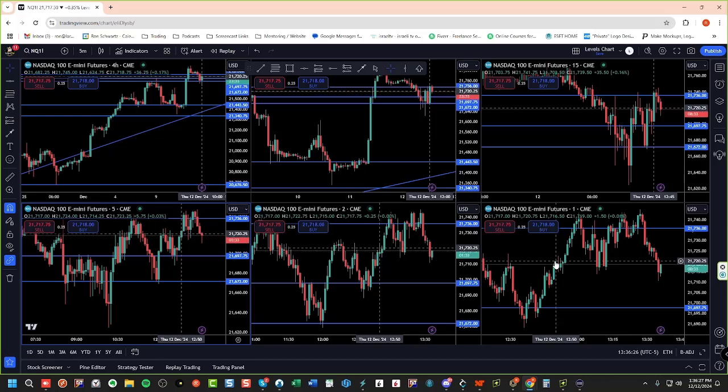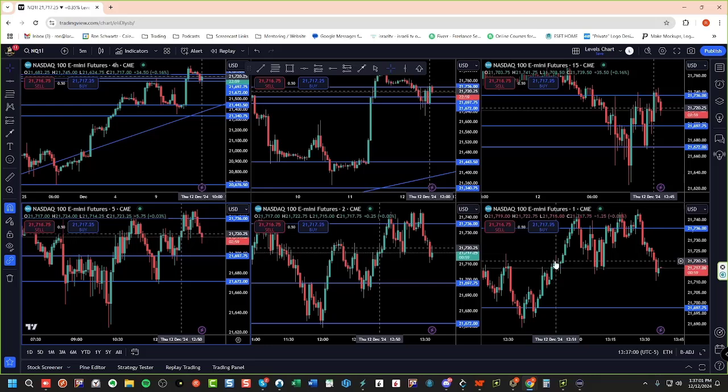And at what point are you drawing these lines? Like 9 o'clock in the morning? Yeah, come in like a half hour before the session opens and just draw it out. Yes. And then just leave them. Leave the lines for a couple of days, and you'll see how they play a factor. Obviously, there's levels I called last week that are showing on the chart today, on the simplicity chart.